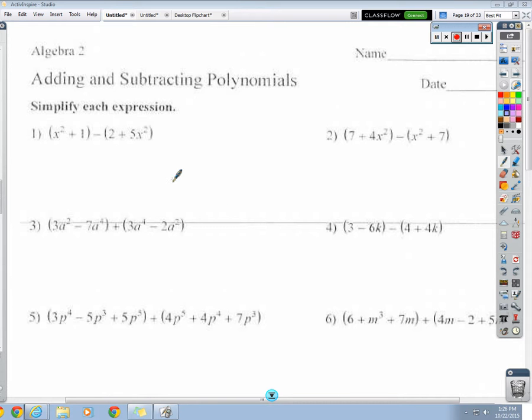Today we are reviewing first. Okay, this front page is all review from 9th grade. We're going to review how to add and subtract polynomials. Now, the copies are kind of light, so I'm just going to go over the signs so that we don't make a mistake.